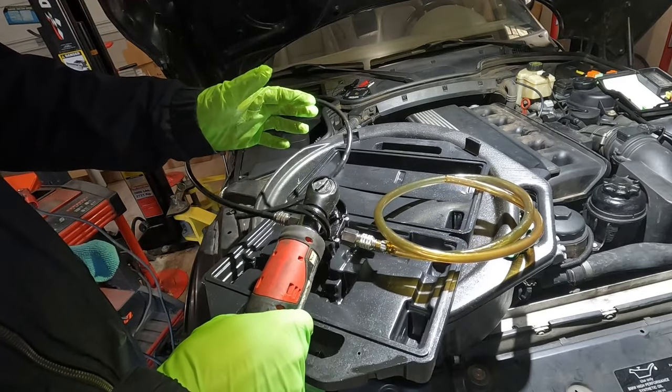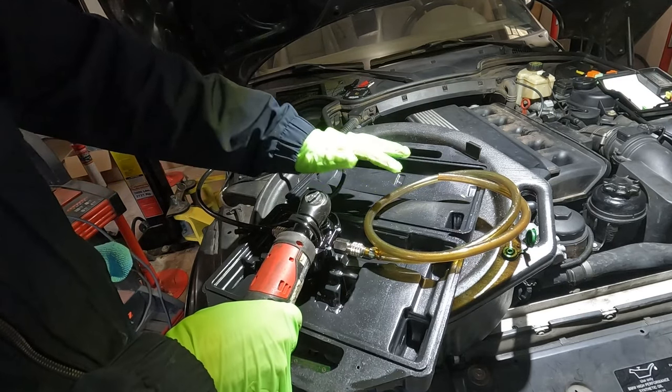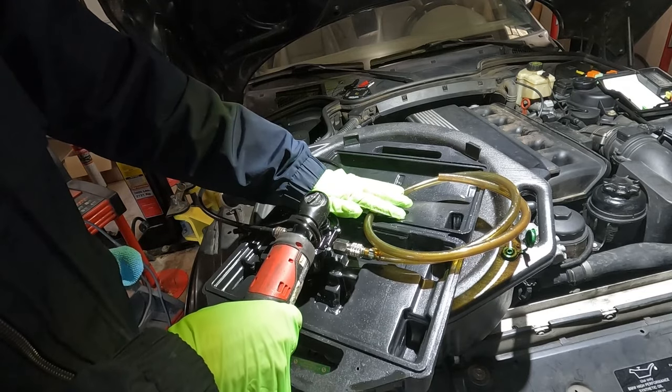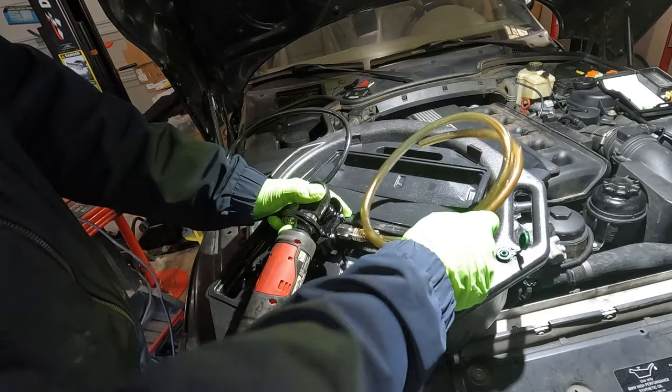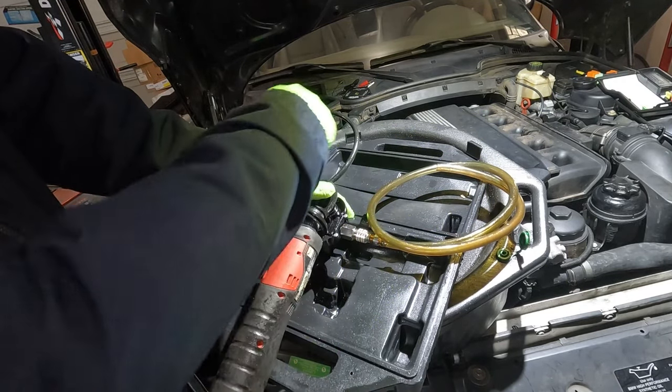This tool is a must-have. You never want to mix any kind of coolant or brake fluid with this — it should be strictly for oils. You also want to prime it: if you just used it for diff fluid and now you're using it for transmission fluid, suck up some of the new fluid to prime the line so any residual fluid is removed, and then you only have the correct fluid in your outlet before you put it into the car.